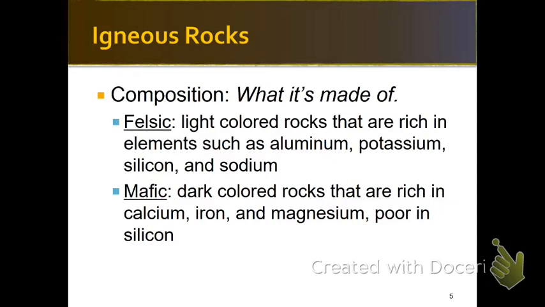The basic thing to remember is mafic rocks contain metals, and that's why they have that dark appearance. And if you're looking at a light-colored rock, it's felsic because it's missing those metals. And having metals inside of a rock actually lowers the melting point of that rock material, meaning that the lava that you have is going to be a runnier, more watery lava, and the lava of melted felsic rocks is going to be more viscous and flow like syrup, okay? And that determines what type of landforms will actually form from the cooled magma. So when we get into intrusive and extrusive here, you'll see how that plays out.